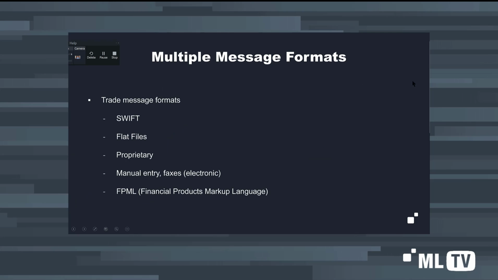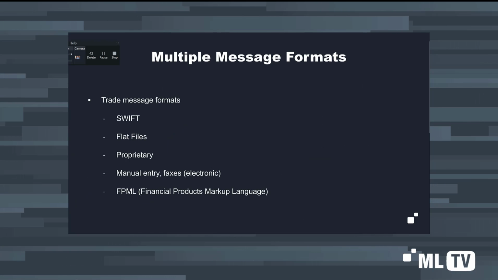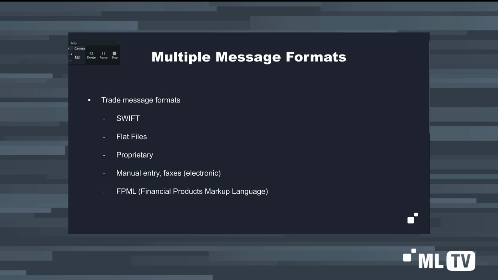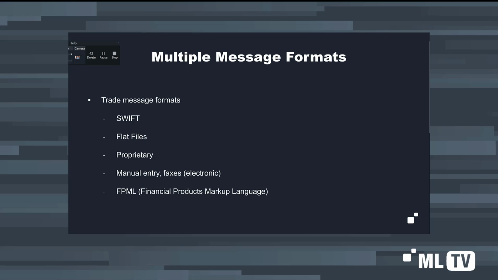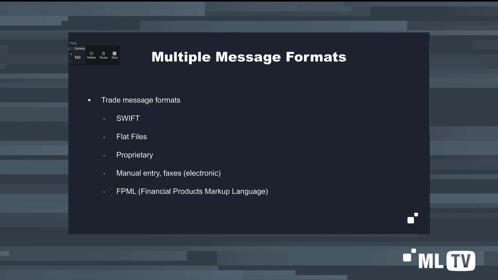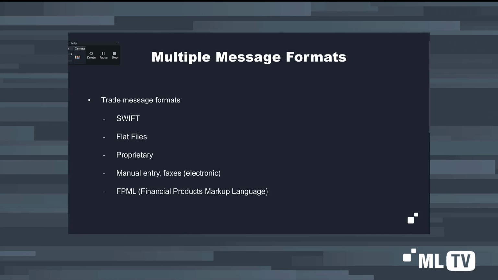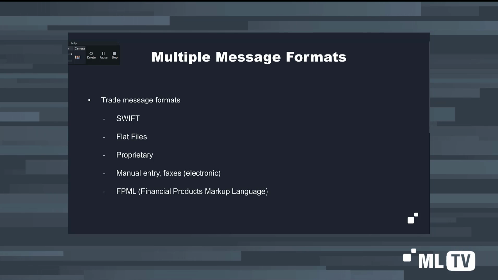As an example of the complexity of trade data, this slide shows some of the message types a complex trading system will have to handle. Some, like Swift and FPML, are highly complex with the standard encompassing many separate message types. Other kinds of trades may have ad hoc schemes which can change from message to message.